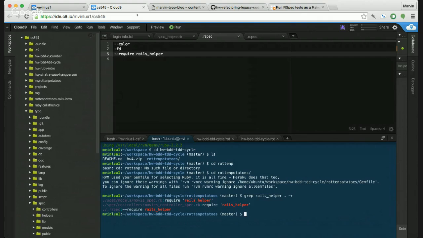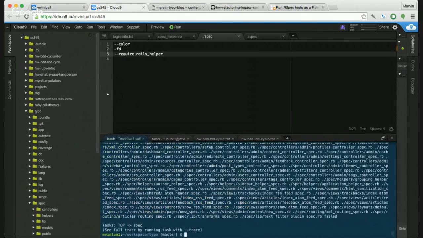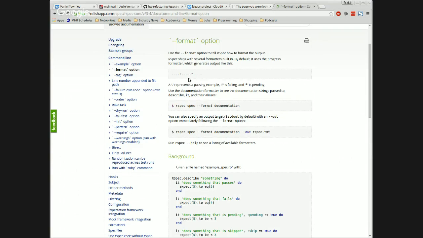Okay, let me. Right now the require rails_helper is breaking the. I don't think that's necessarily what I can take it back out. I want to use the --format option, to tell RSpec to format the output.